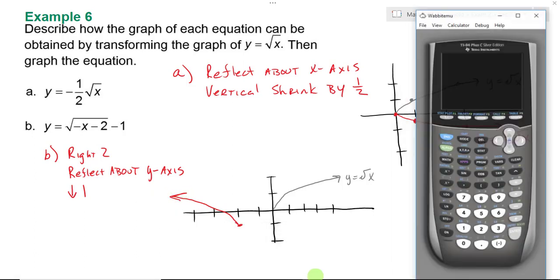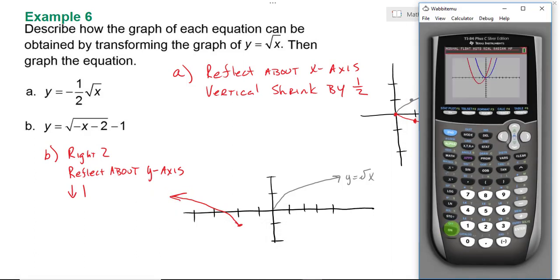We can verify this or check it on our graphing calculators. When you type this into your calculator, make sure you use the negative here instead of the subtraction sign. You'll get an error message if you use a subtraction sign in front of the x. You've got to use the negative. And then we look at the graph. There's our first function and then the second function. Let me zoom in a little bit and get a better picture. And so you can see that it looks like this. This wraps up section 3.5.